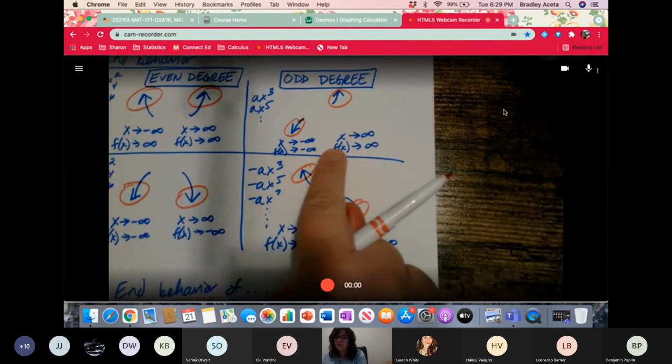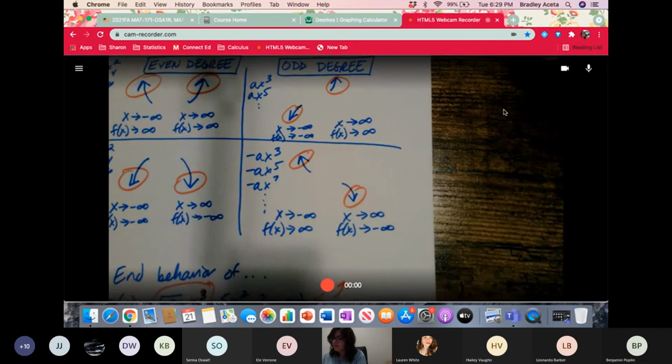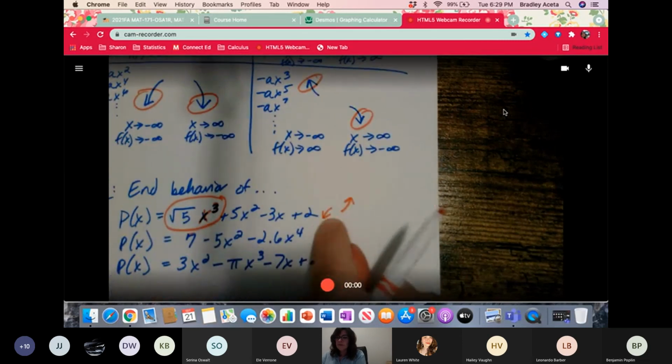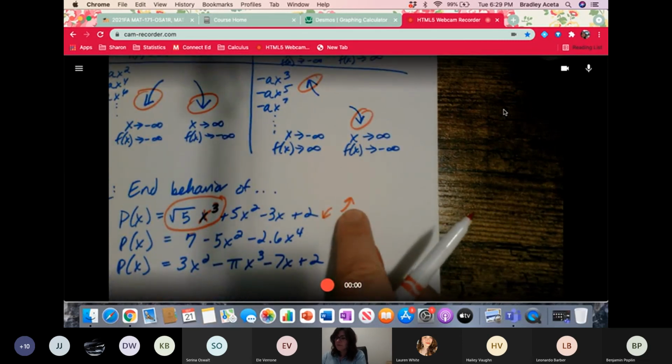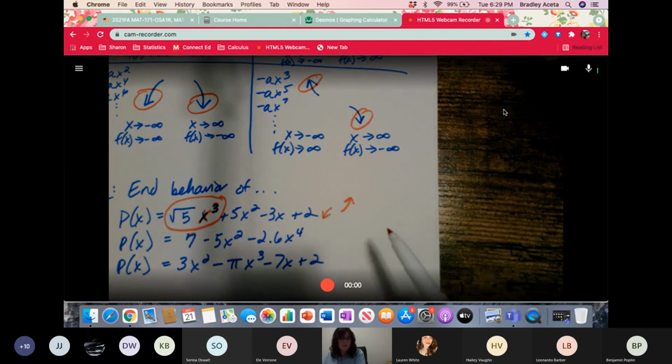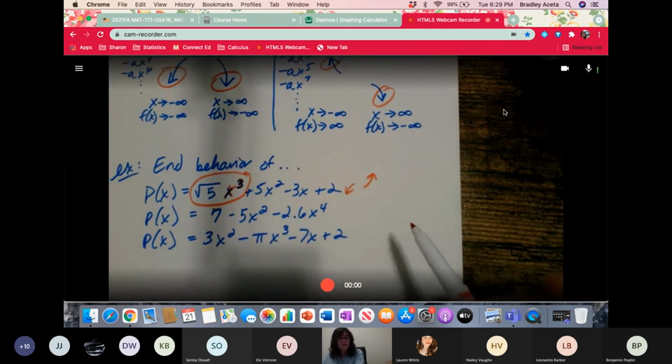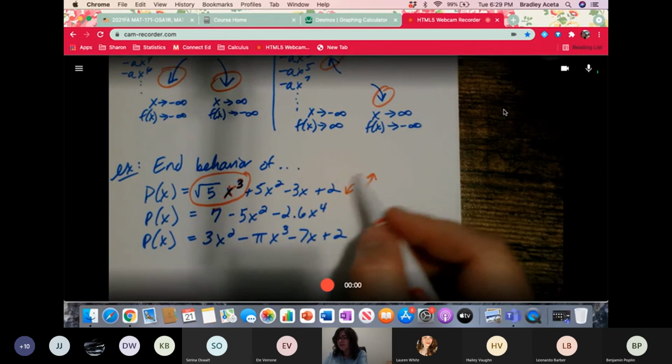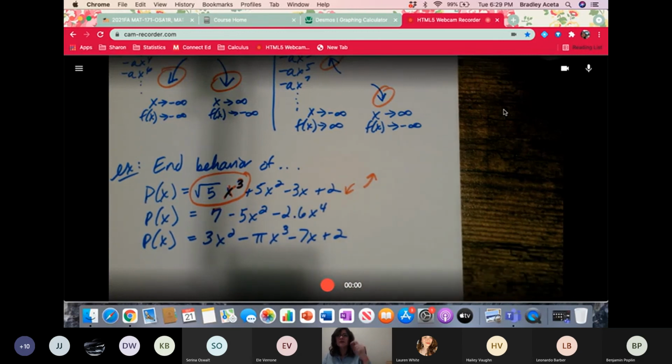And then you just write this with it. As x is negative, y is negative. As x is positive, y is positive. That's it. And actually, these are the pictures they'll give you. I mean, it's kind of crazy. When I looked at homework, I was like, oh yeah, I forgot that it does that. It just gives you these pictures of arrows: does it go down, up? Does it go up, up? Does it go down, down? That's what they'll give you. So it's really easy to look for. But you have to find the highest degree.